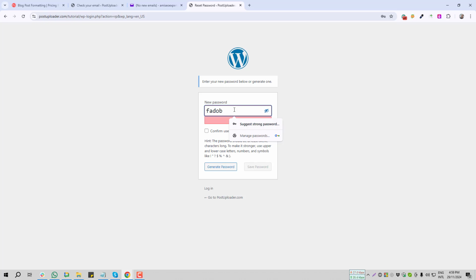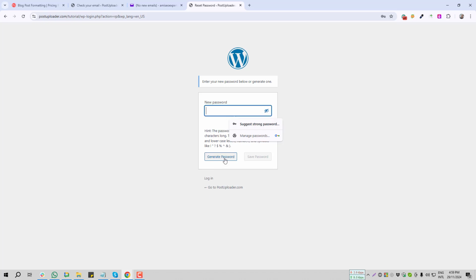characters long and try to use uppercase, lowercase, numbers, and special characters, a combination of all of those, and never try to use a common password like 123456 or ABCD, something like this. Or even don't try to use any word or any sentence which we use frequently in our everyday life.